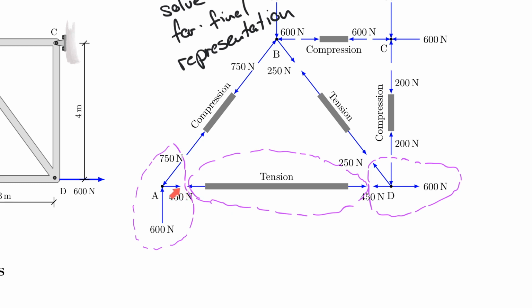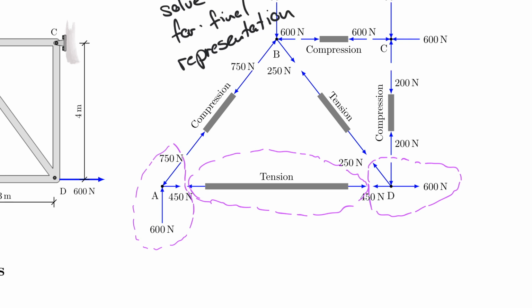And often students struggle with understanding in which direction these arrows have to point, but let's look at it. So if you have the tension on the node here with 450, then here you have to, of course, also pull away with 450. So this member here is in tension, and this node is in tension, and this node is in tension. So don't get confused by the direction of the arrow in like the global sense. Just look at the local components. So the node here, in tension, the member, in tension. Node, in tension, member, in tension. And you can use that to move your way around.